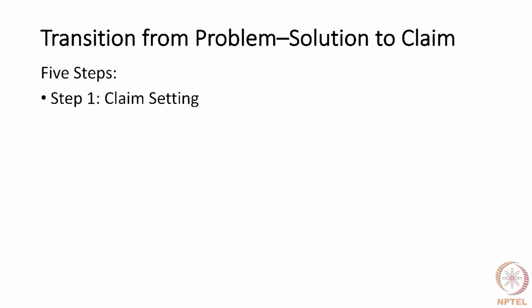If you read a claim, you will understand what the claim pertains to, whether it is a composition, a mixture, a mechanical device, an electronic gadget. You will understand what the setting of the claim is. So the first step will be to identify the claim setting. The second step will be to identify a claim type, which means the problem solution statement should be framed as leading to a type of claim.